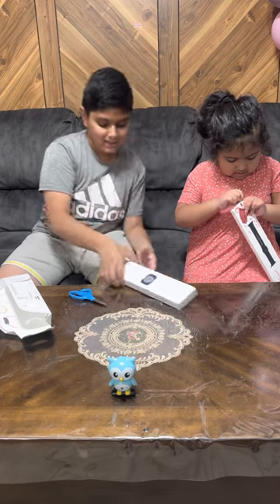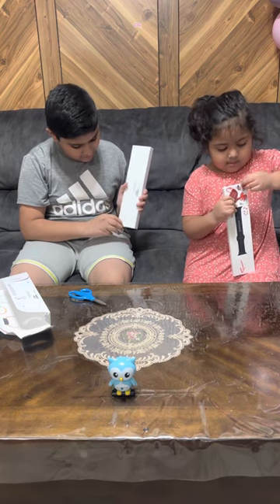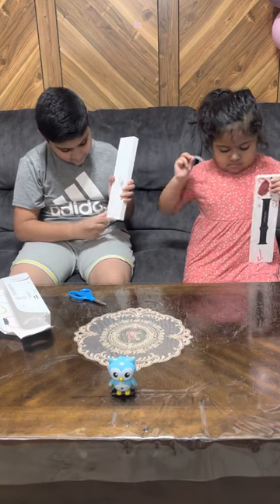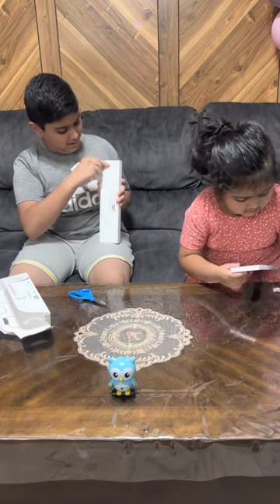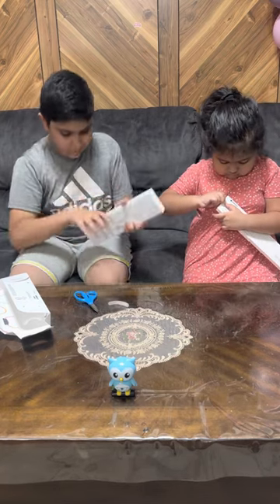Okay, while you do that, let me open this one. Over here we have these little green arrows that point this way — I'm just gonna take them off. You find it satisfying when these come off? And now we got this one, this green arrow. Then we're gonna open this up.